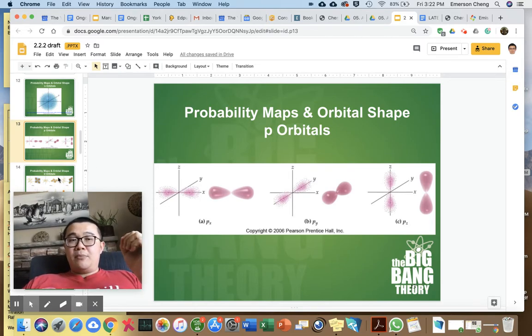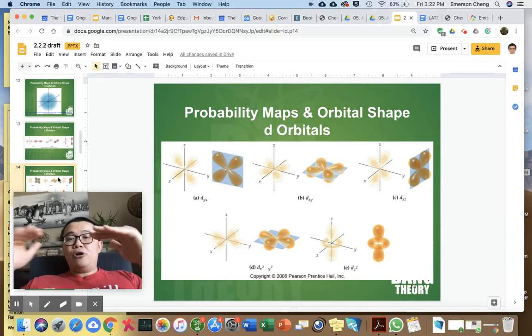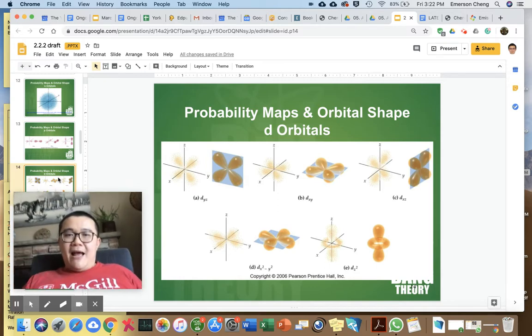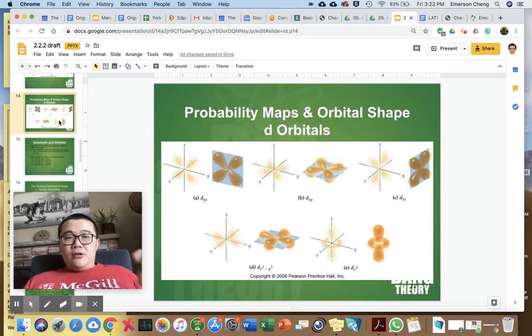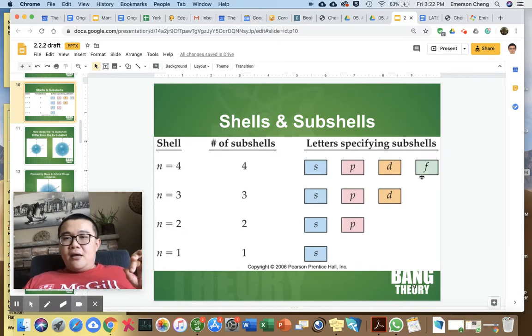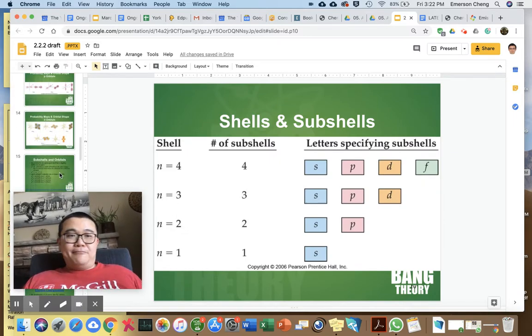And now, when you're talking about the d orbital, you're actually talking about planes. I don't know whether you guys learned this in math or not. So you actually have different planes. So this plane here, one plane, another plane, also another plane. I think this is inverted, and you have this funny shape thing over here. So you have these 3 orbitals. Yes, I know you have f suborbitals. You can look that up, but I don't think we need to know this, at least not according to the syllabus.